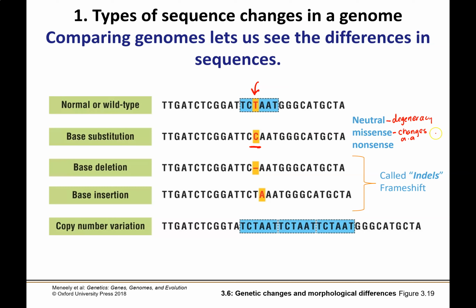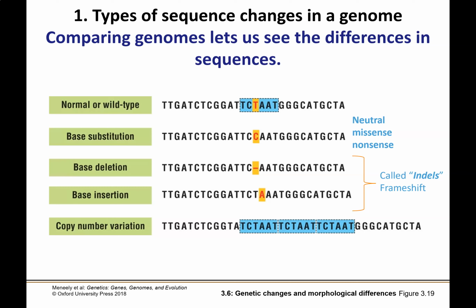Now, depending on which amino acid is changed depends on how much structural change we actually cause. Then you can also have a nonsense mutation. A nonsense mutation essentially introduces a stop codon. In other words, it terminates the sequence and your protein stops. If you're missing a chunk of your protein, you are not going to have proper folding. You're not going to have an overall functional protein. And so nonsense mutations are in general the most detrimental.